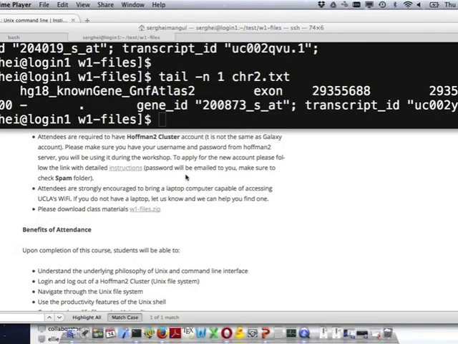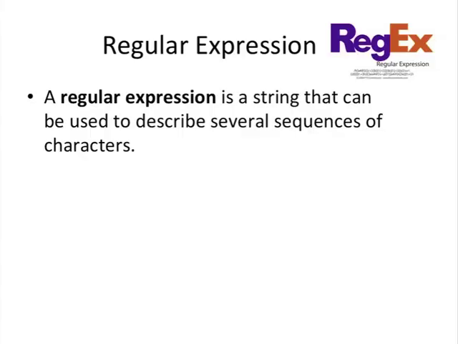Okay, so let's continue. We'll be talking about regular expressions, and the way you can view it, it is a string which simultaneously describes several sequences. Not like apple and apple, but maybe saying a word composed of 6 characters, which starts with A and ends with A or ends with E. So it can be not a single kind of match. We are targeting a broader space.